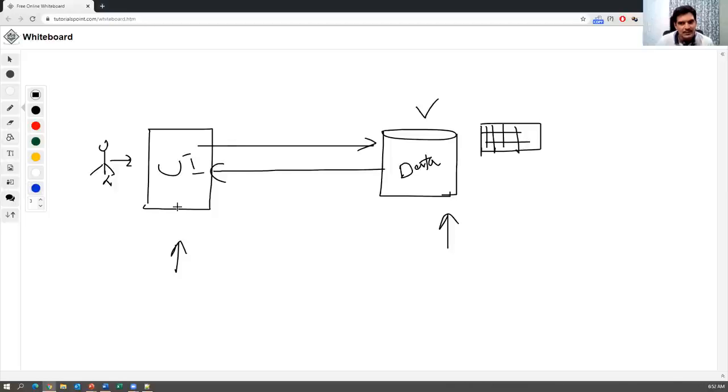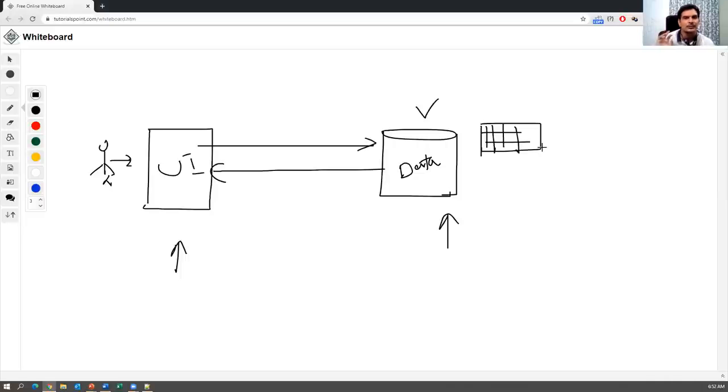So here we will try to insert the data by using the insert command, log into the database, and check whether the table contains the data or not, whether data is inserted properly or not. Similarly, we'll update the data from the UI and then again log into the database and check whether the table data is updated properly or not. Same, we try to delete the record from the UI and again log into the database and check whether the particular record is deleted from the table or not.